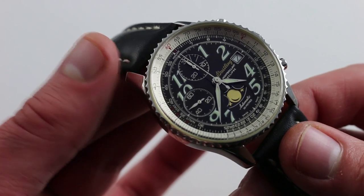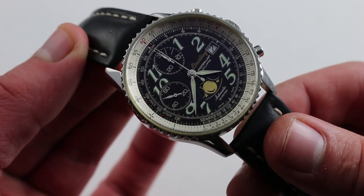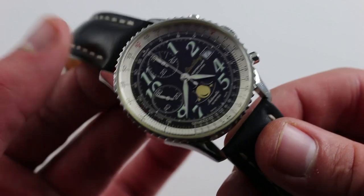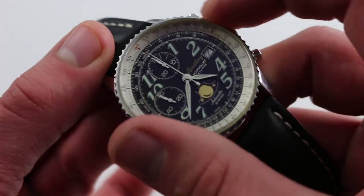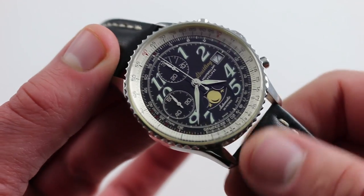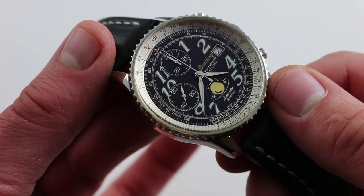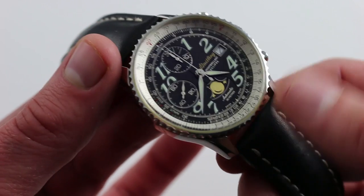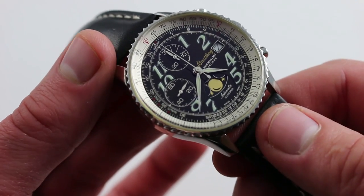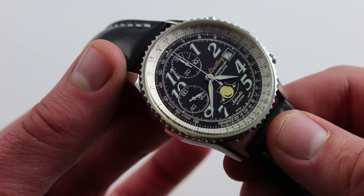The timepiece is all dial — you can see how the flanks of the case aren't even visible from overhead, and even the lugs are marginalized by the span of the circular slide rule. You can see the knurling on the exterior; it moves in both directions and can be used for multiplication and division. Get good with it and you'll be able to beat your friends when tipping at the restaurant as they fumble with their iPhones. The watch takes that element from the classic Navitimer, but inboard it's more of its own thing — it has an identity that's very much the Mont Briant Eclipse, not to be confused with a Navitimer reference.